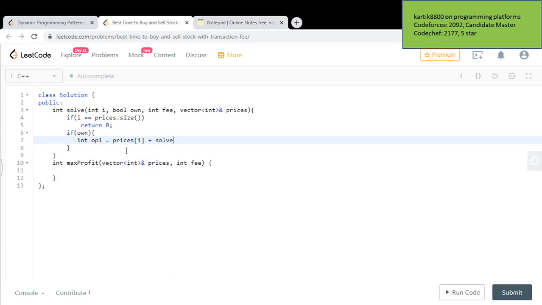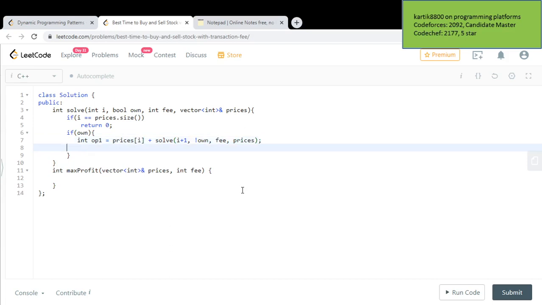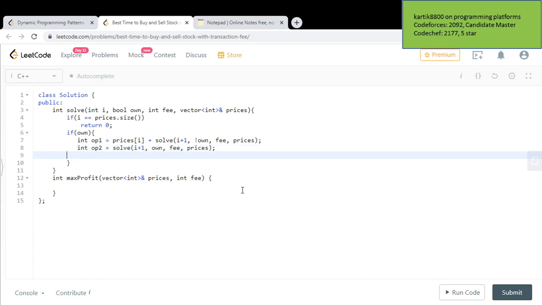Plus, I need to find out what is the most money that I can make from day i plus 1 till day n, given that I do not own a stock, because I was owning a stock but I sold it for this money, and now I don't anymore own a stock. So I need to find the best answer for that. The other option is that if I'm owning a stock, I don't sell it. If I'm not selling it, I don't lose any money or make any money. But I still need to find out what is the most money I can make from day i plus 1 till day n, given that I do own a stock even now, and the constants as it is. Among these two options, whichever is the better option, return that. So return maximum among these two options.